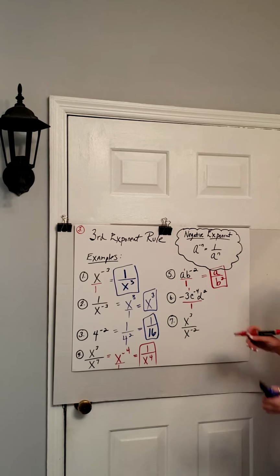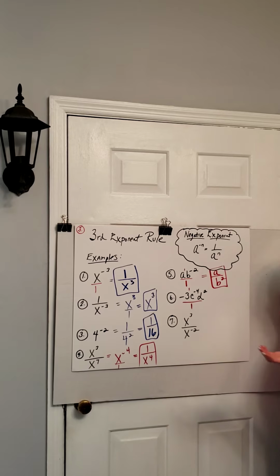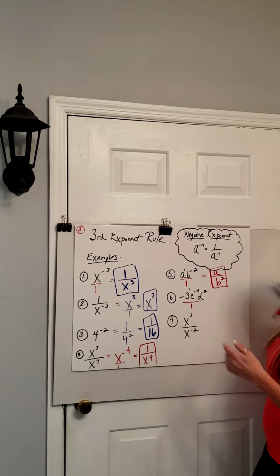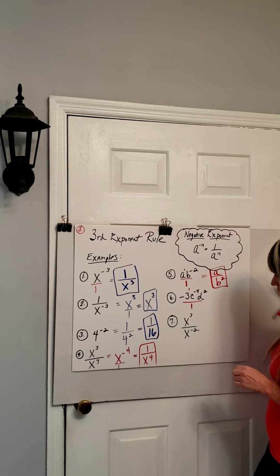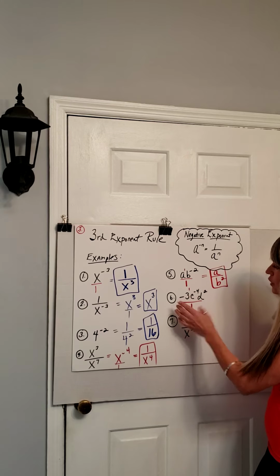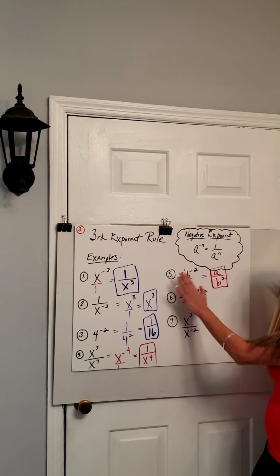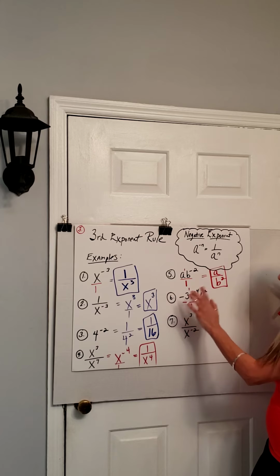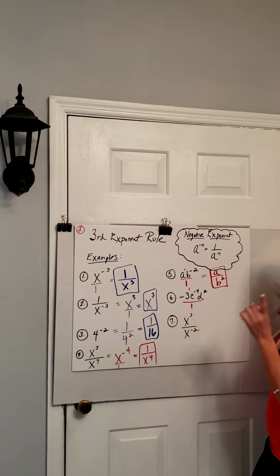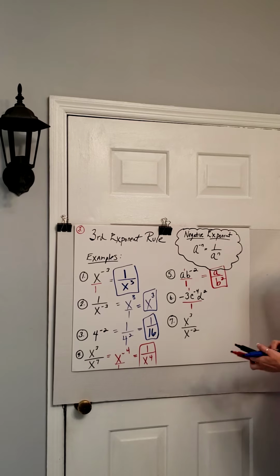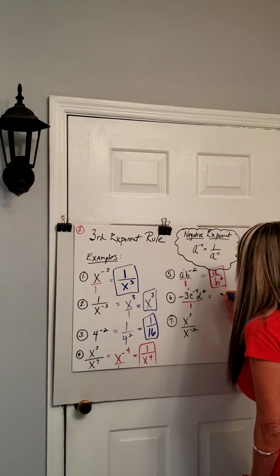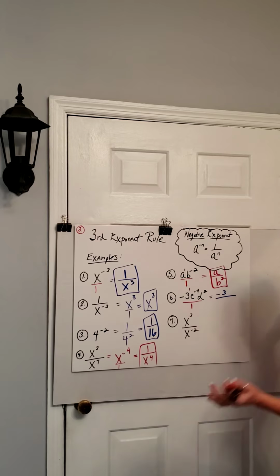Okay, but now some of you, I always ask when we're in class, and we're not obviously right together right this moment, but you're watching this and hopefully gathering what you need from it. I would say that, decide what you have to move and what you want to stay. So this negative 3, he's fine right where he's at. He is a negative number, not a negative exponent. So the negative 3 is going to stay right on top because he can.